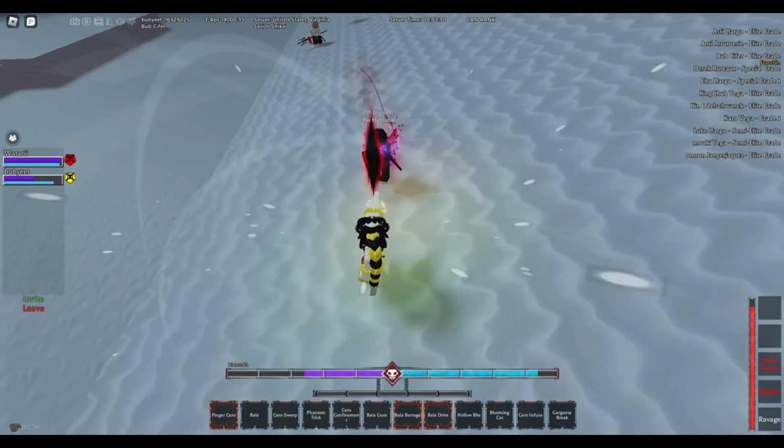Confusion we're gonna get to later. Let's talk about Shadow Bankai. Shadow Bankai, I'll put it at B tier, bro. Like high B tier. Shadow Bankai is not that good. Like it's good, but it's not that crazy.